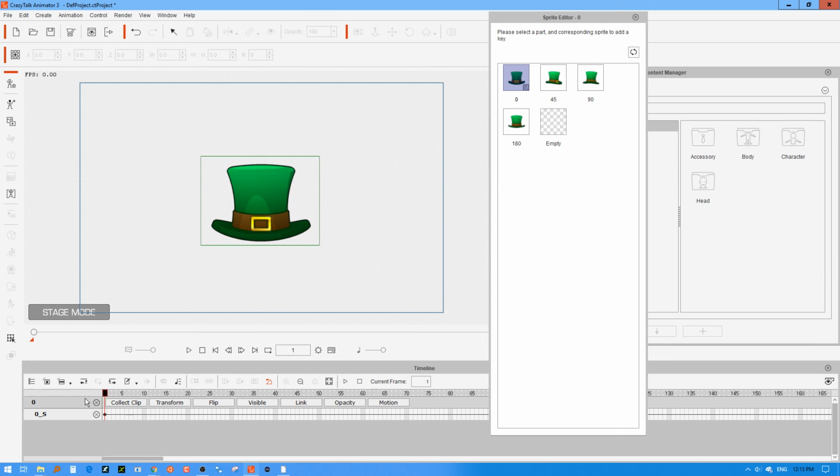You can make it play for a longer time period if you want. It doesn't really matter. So that's there. Then we go to 45. We're basically creating keyframes on the timeline.